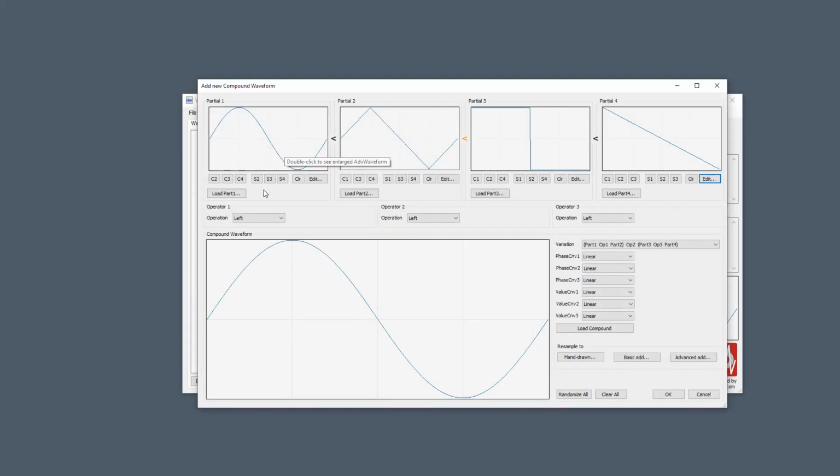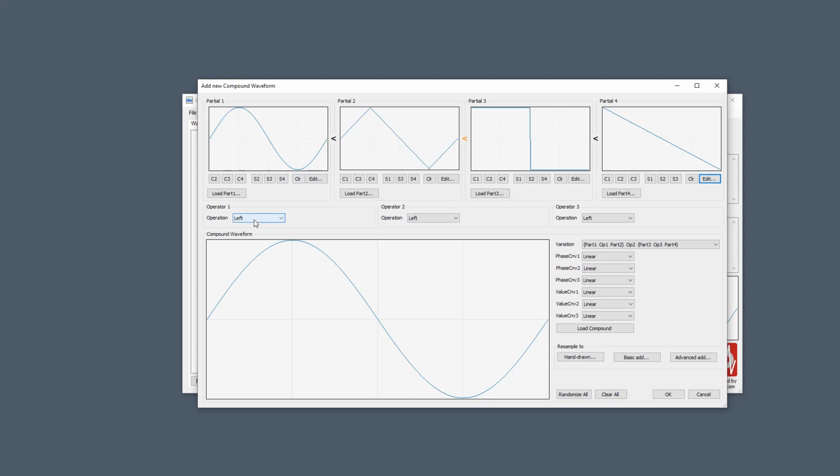Right now you only see the output of the first one, and that's because all of these operators have been set to left. You see the operator is placed in a group box, and that group box is below 2 of the partials, so you can see which operator is working on which partials. So seen from the perspective of operator 1, then partial 1 is the left and partial 2 is the right. So that's the reason that when we choose left, we are seeing this one.